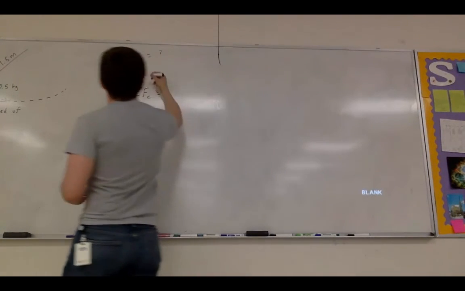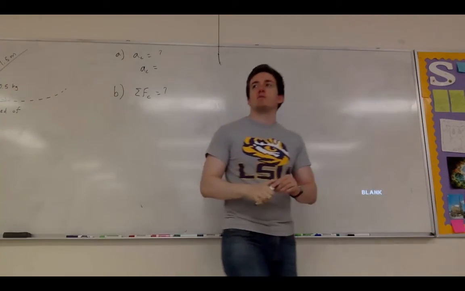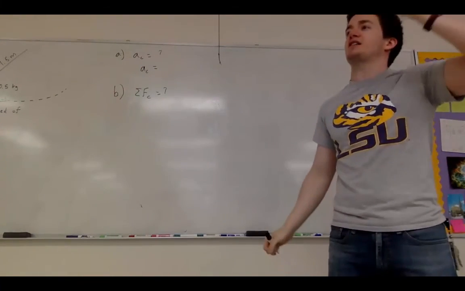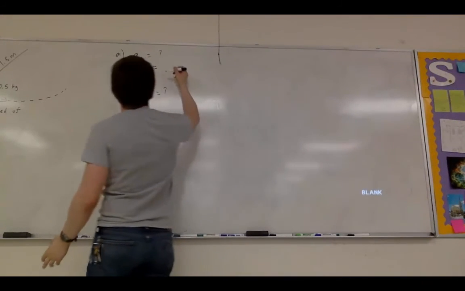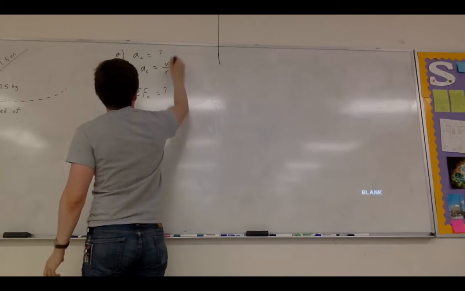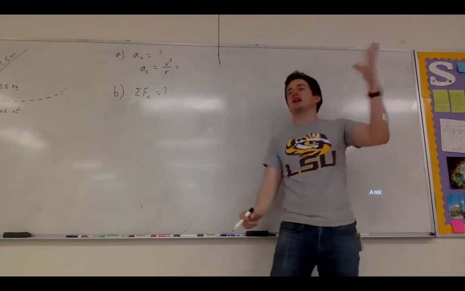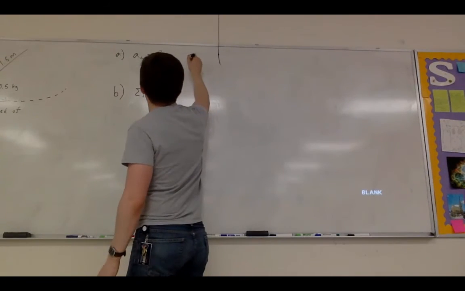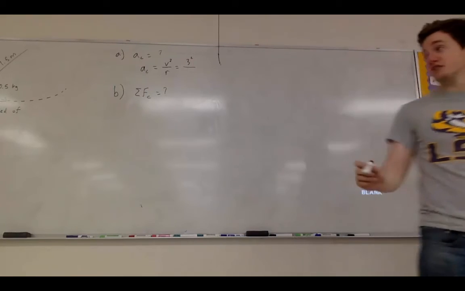So, what do we need to calculate centripetal acceleration? What kind of things directly affect centripetal acceleration? Okay, velocity and radius. So at this stage, early in the unit, we're pretty comfortable only just using that basic equation. What is the velocity here? Okay, that's 3. That's easy. We're going to square that. We're not going to forget to square that for some dumb reason, even though you do all the time.